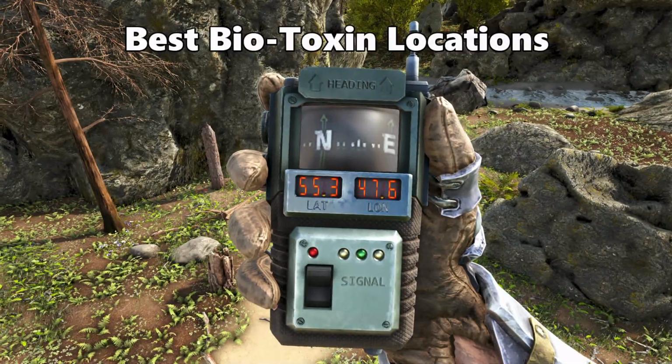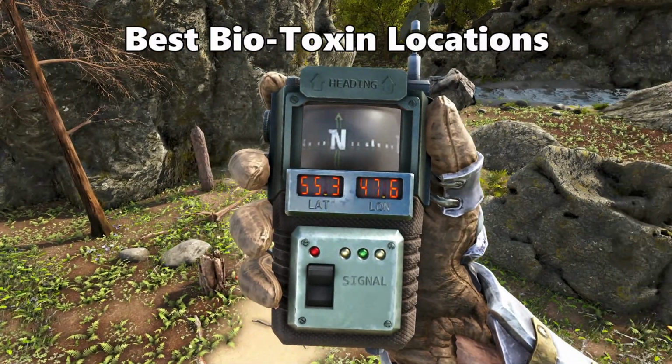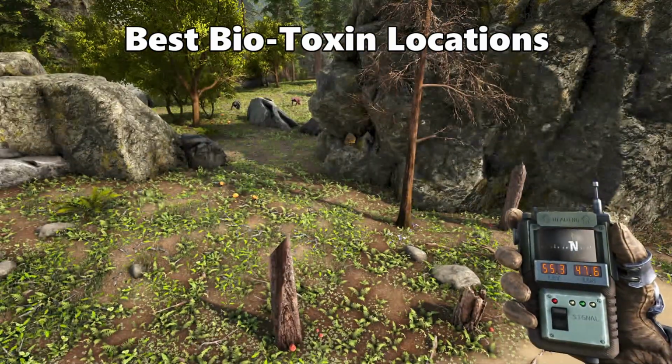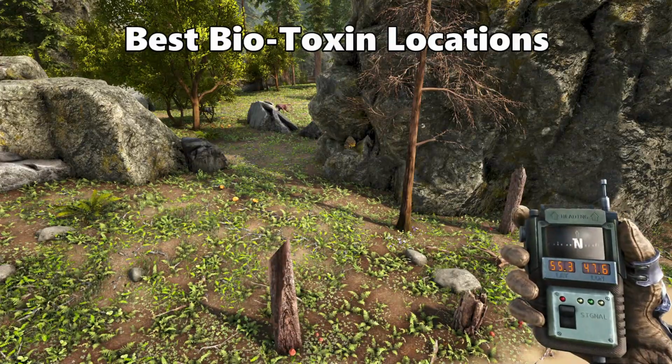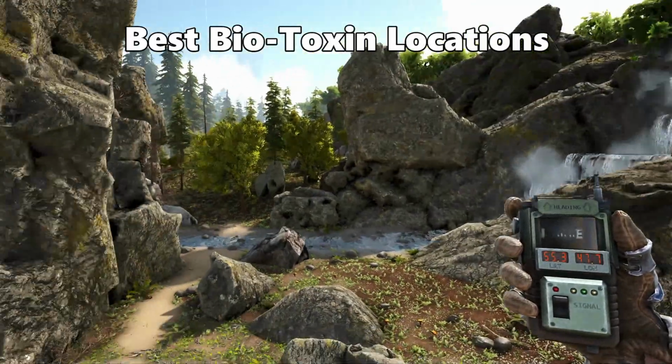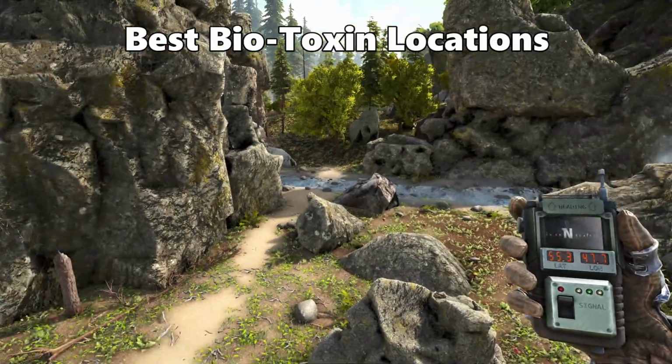Last Bio-Toxin location is going to be at 55.3 latitude, 47.6 longitude. We're at the edge of the redwoods here. That's where we are on the map. There is also a beehive there that I missed from earlier, if anyone's interested in looking there. So you're looking for the bottom of this waterfall here that's not actually in the redwoods, but the base of the water will lead towards the redwoods.